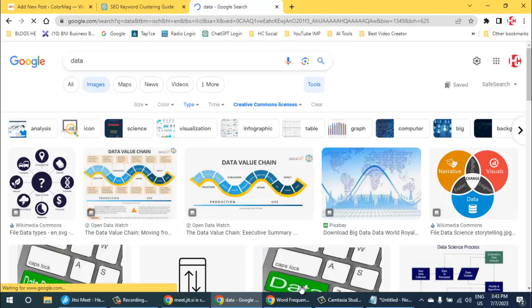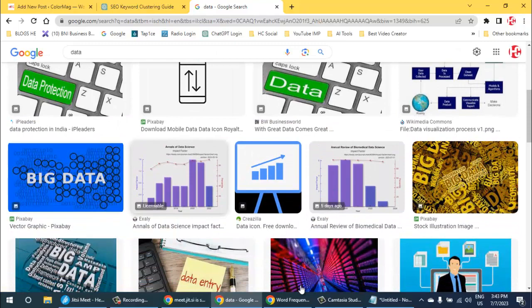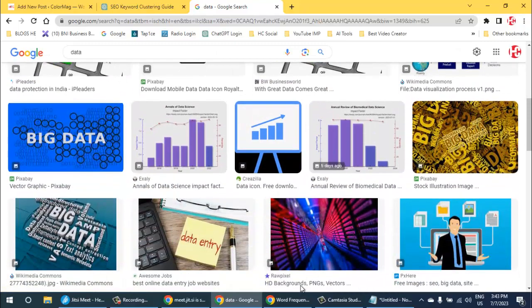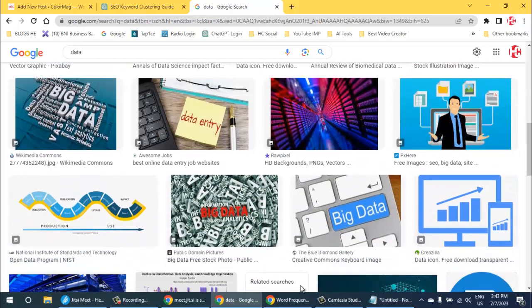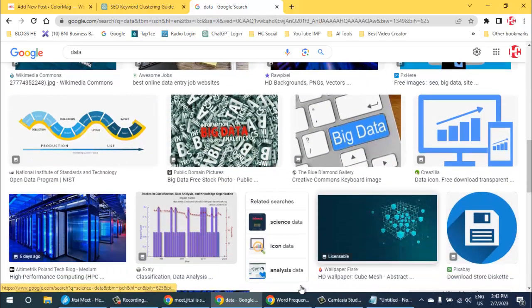Okay, so now we can see there are some images over here, but if you like any of the images, then maybe you can take it, but if you don't like it, then there are other websites also from where you can take images.